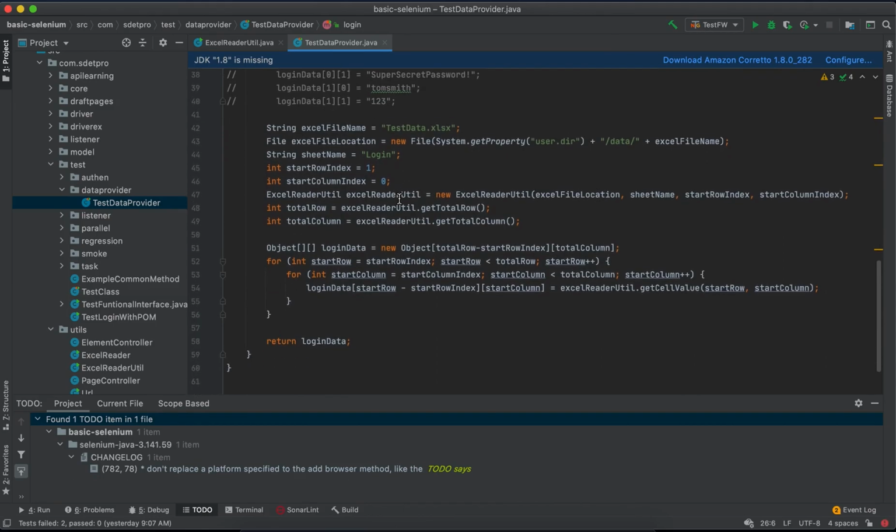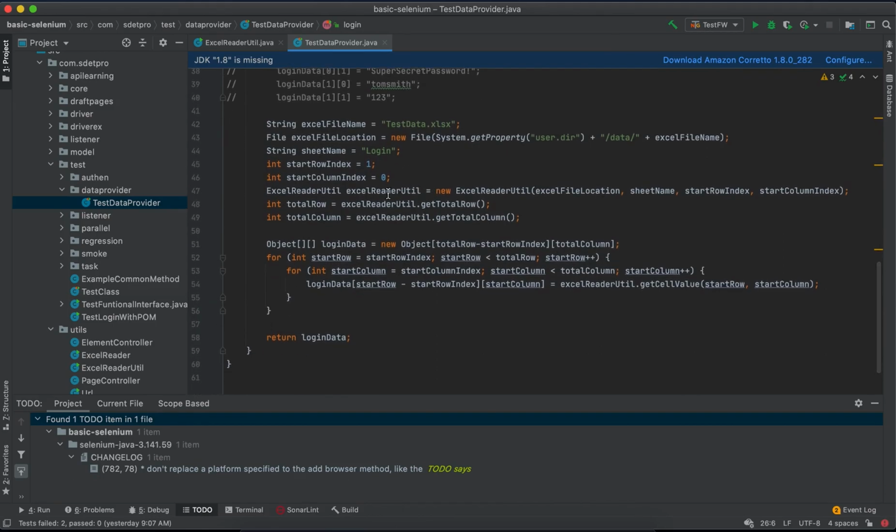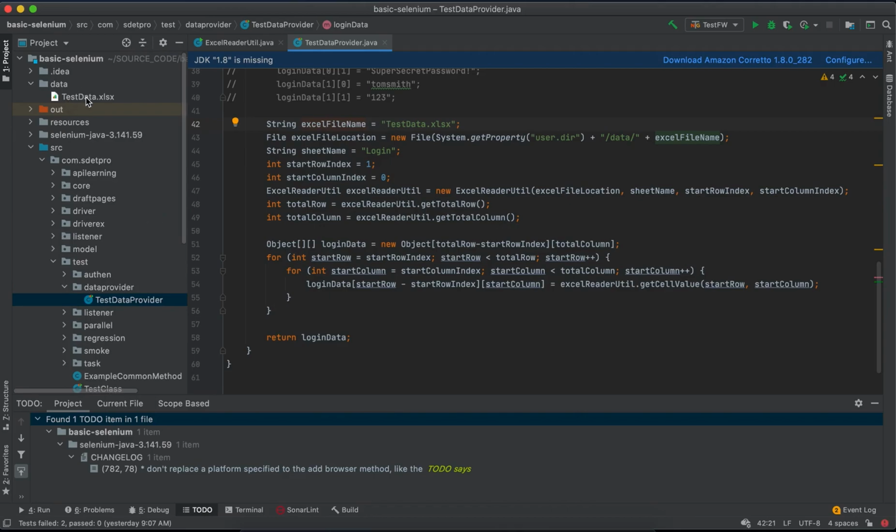Now this is the way we use it. First, we declare the Excel file name, in this case test data dot the extension. Then you declare the Excel file location. In this case, I use the system get property that you already knew, to get the current directory location, and then I use the data folder.